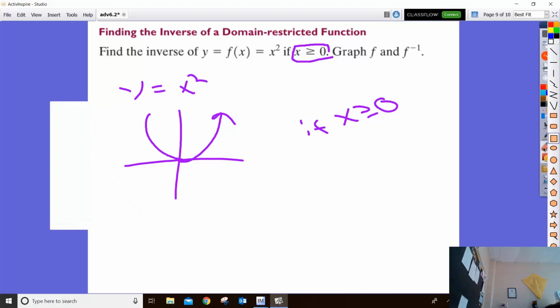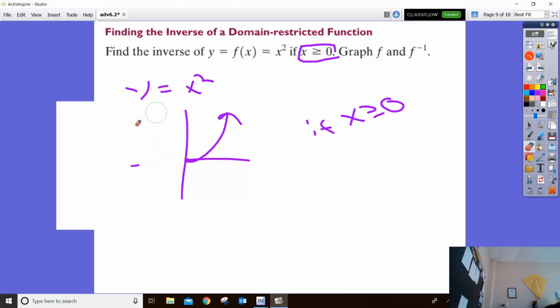Okay, fine. What if you throw away half of it? Is it 1 to 1? That's the whole point of that stuff. They'll put little hints on there telling you that that forces it to become 1 to 1, so that you can take the inverse, okay? So don't be freaked out by that. This is an easy one. By the way, what is the inverse of x squared? What's the opposite of squaring? Y equals root of x. Inverses are the exact opposite function.